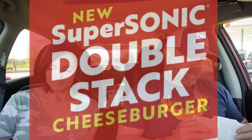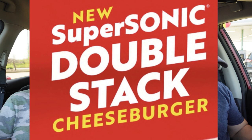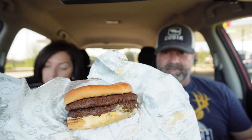What we got here, babe? We have their new some kind of double stack. It's the SuperSonic Double Stack Cheeseburger. Once again, I'm not prepared. So, brioche bun, two burger patties, pickles, grilled onions, mayo, mustard, shredded cheddar cheese, and a cheddar cheese sauce. It is, if you care, 840 calories. It's going to be messy.